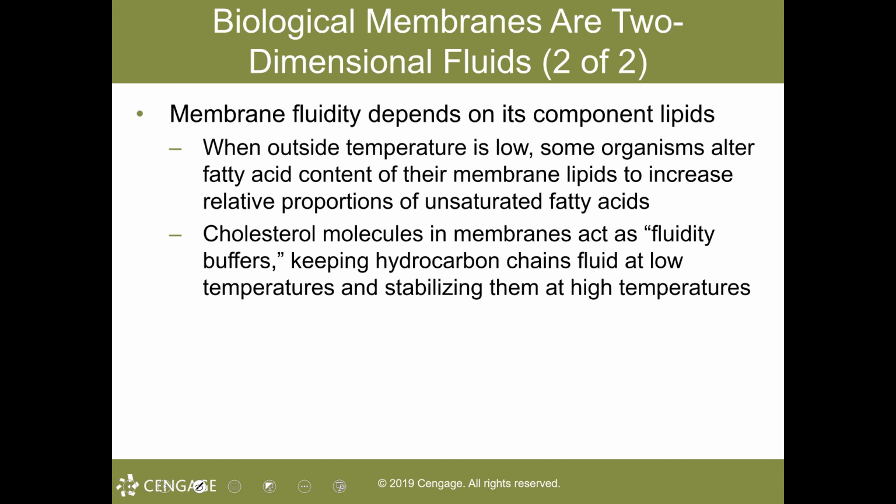So here it mentions, class, that membrane fluidity depends on its component lipids. So if the outside temperature is low, some organisms alter the fatty acid content of the cell membrane lipids to increase the relative proportions of unsaturated fatty acids. And it's those cholesterol molecules that act as that fluidity buffer, keeping the hydrocarbon chains fluid at a low temperature, stabilizing them at those high temperatures. And remember, class, that cholesterol is an important molecule in allowing our cells to be pliable, not static or hard.